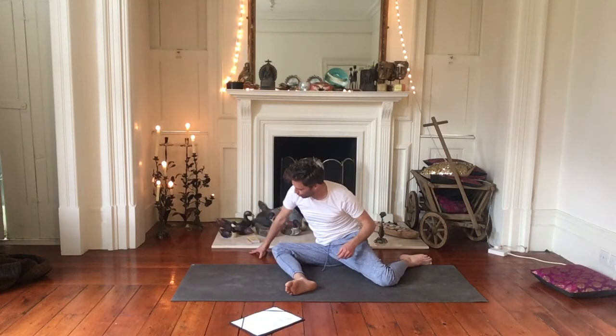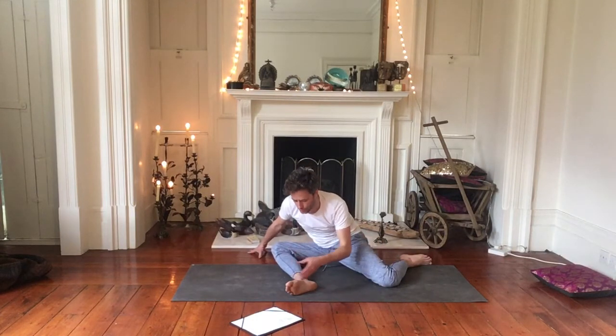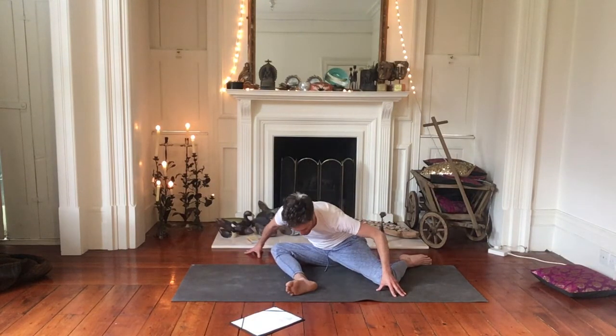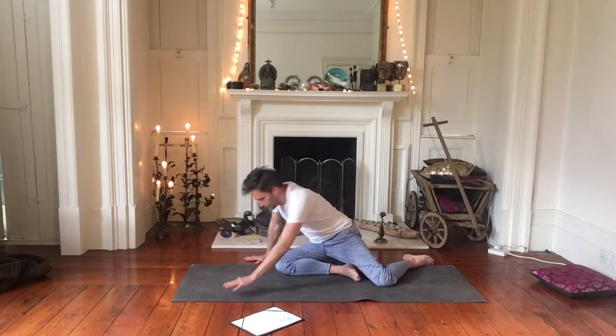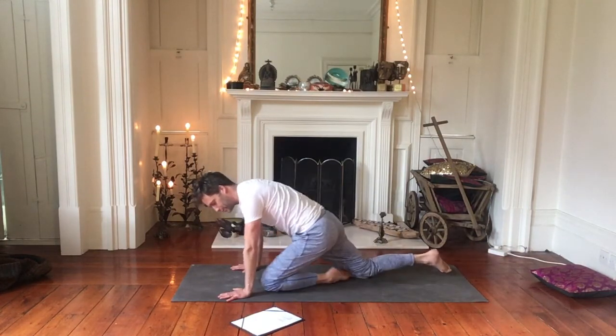And then press your right hand down into the floor, your left hand down into the floor, and bring your nose to your big toe. Hopefully you're feeling a stretch in your right bum cheek. Lovely, and release. Bringing your hands back and bringing your left knee to your left wrist.